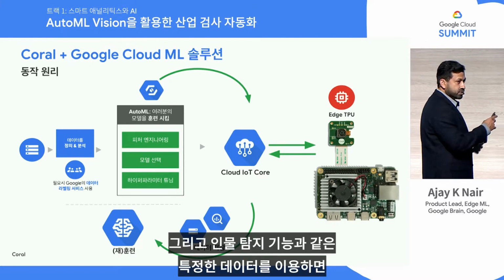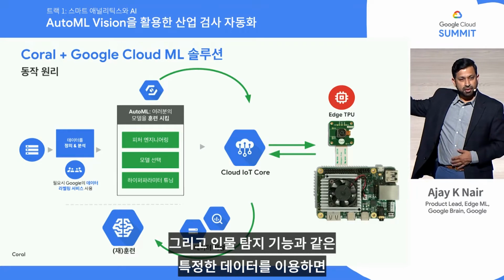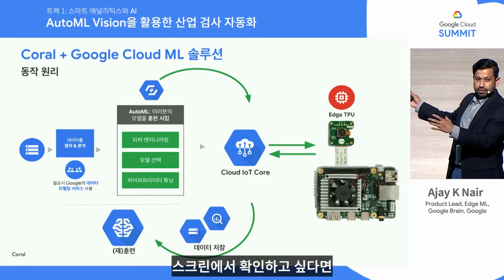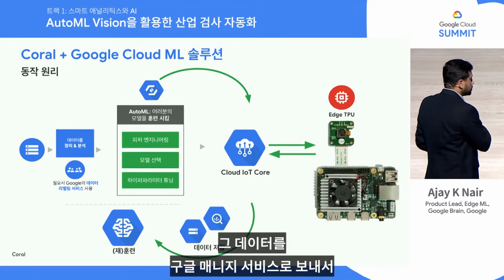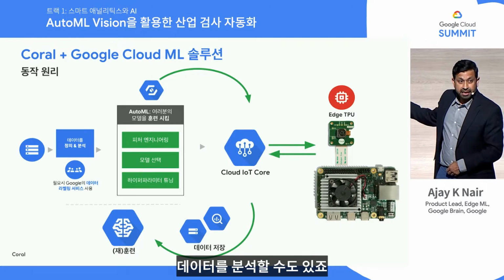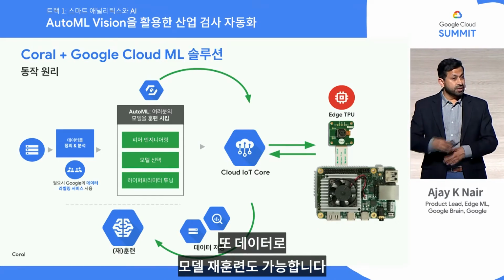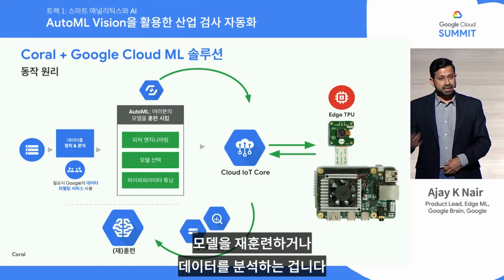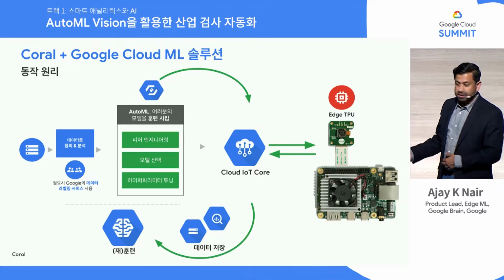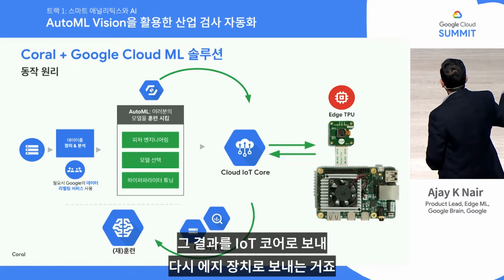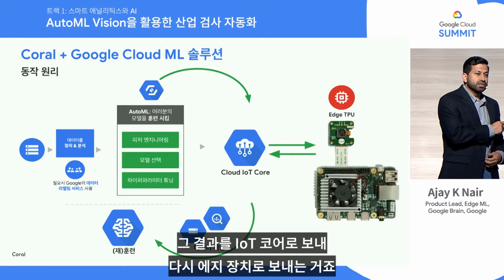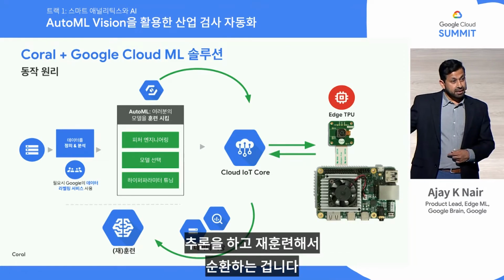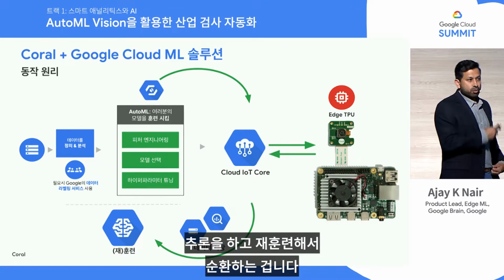You can run your inference locally through the APIs available, take actions as needed for local compute. And then you can, based on some data, for example, if you have a person detect model, and you want to stream the number of people that are there in a room at any given time and want to see it in a console, you can stream that data back through Google's managed services, and you can analyze your data. You can also use that data to retrain your models. So you can feed that back into the Google AI ecosystem to retrain for storage, for retrieval, for data analytics. And then you can, after retraining, push that through IoT Core back into the edge device. So it completes the loop where you can do end-to-end training and inference, and then retraining in a loop for your application.